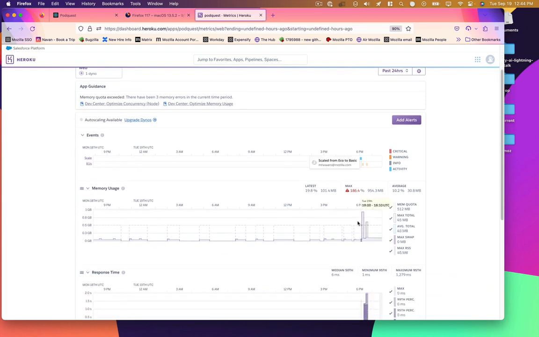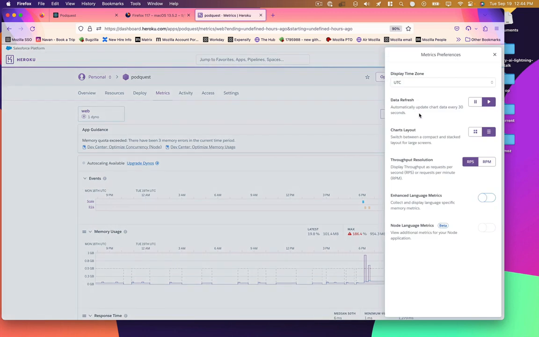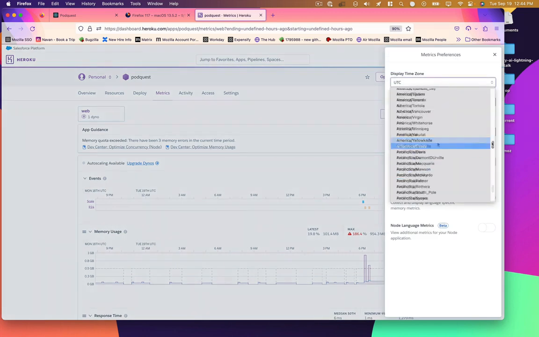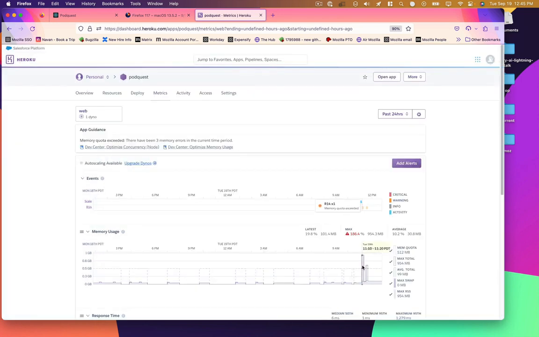So we want to just isolate that range here. And this is UTC. So it's looking like we have to upgrade if we want specific times, but let's at least get the time zone right here. So I'm hoping this tells us something useful about energy usage.